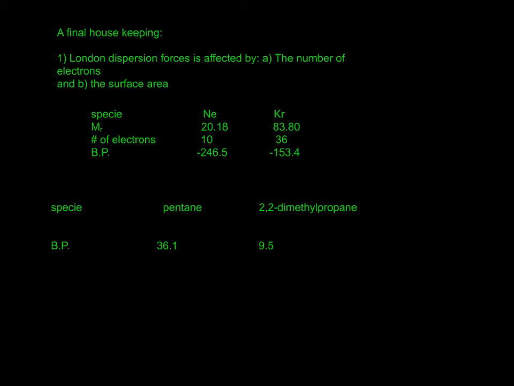Finally, there are a few things that I want to clarify. One is London dispersion forces. I keep using molar mass, but your new syllabus wants you to emphasize number of electrons instead of molar mass, although there is a direct correlation between molar mass and number of electrons. For example, neon is lighter compared to krypton, both noble gases. Neon, the light one, has 10 electrons, krypton has 36. And the one with more electrons will have a higher boiling point because the electrons are those that shift and create induced dipole moments. So remember this.